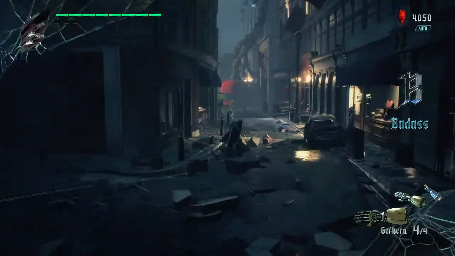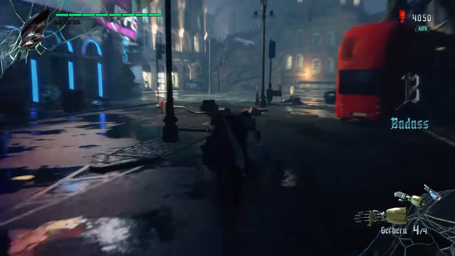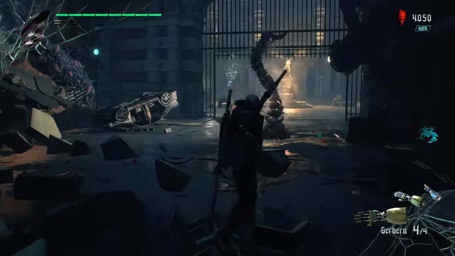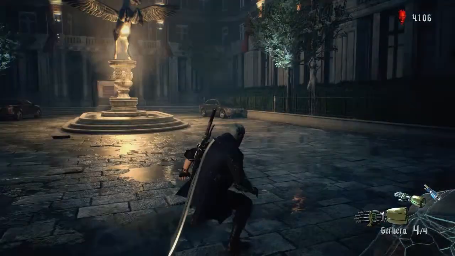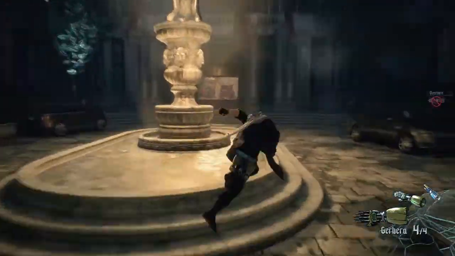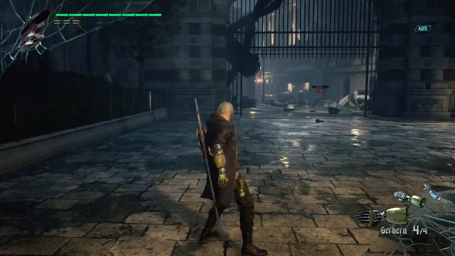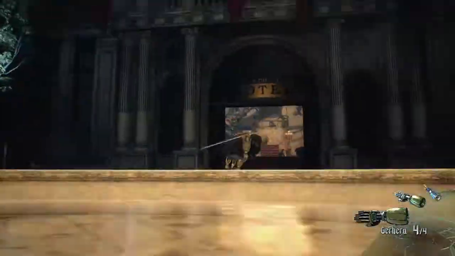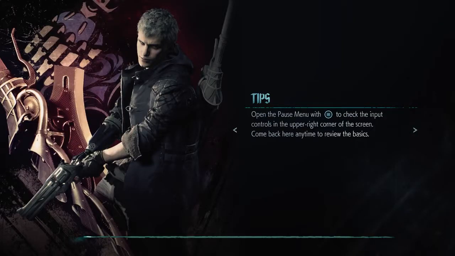There we go. Let's go down this way. Oh, I'm kind of lost now. I don't know what I'm doing. Gun's pretty useful. Was I thinking ahead? Yeah, I think I'm thinking ahead. My apologies. Yeah, the camera's a bit weird. I don't like how it is so close to start off with.